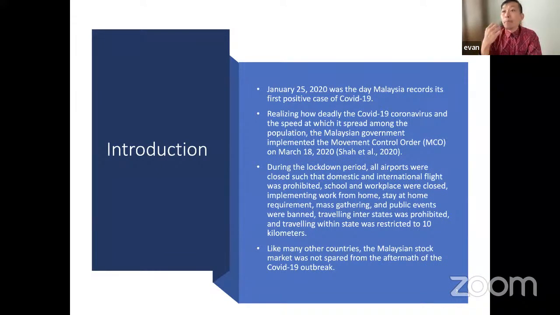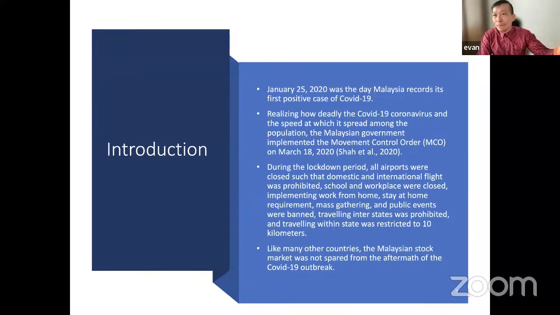By March 2020, the country's authorities, the government, announced what we call here in Malaysia the MCO, Movement Control Order. It means lockdown, as is commonly known in the whole world, which was in a lockdown policy. So Malaysia was also not spared, and the government decided on March. I think Malaysians should know that March 18 is a very important date, because that's the start of the MCO and all the other variants of the MCO.